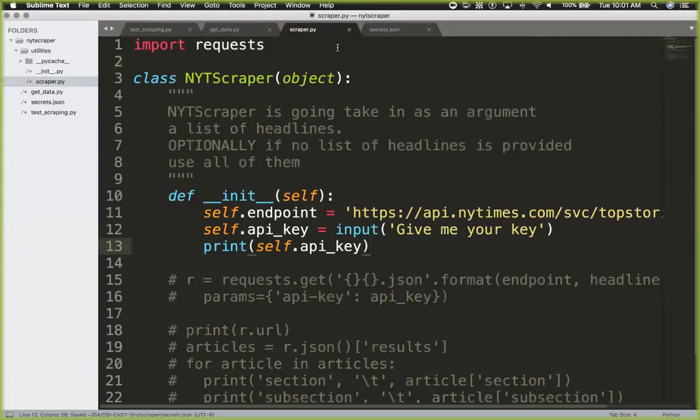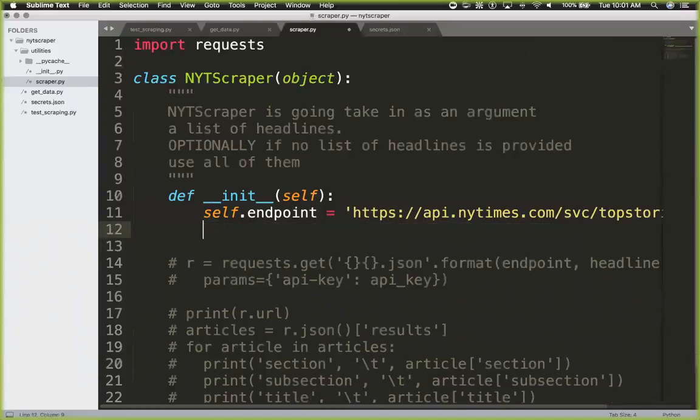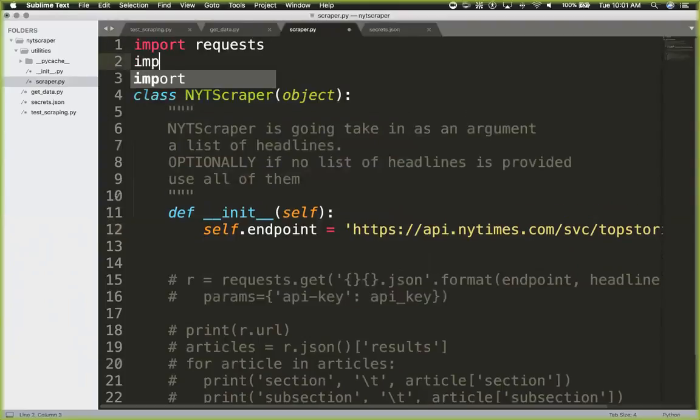Okay, so next thing I'm going to do, instead of doing this, is import what that looks like. So let's go ahead, and I'm going to import this library called JSON. It's a built-in library in Python as part of the standard library, and it handles opening and closing JSON files and converting them into Python dictionaries.